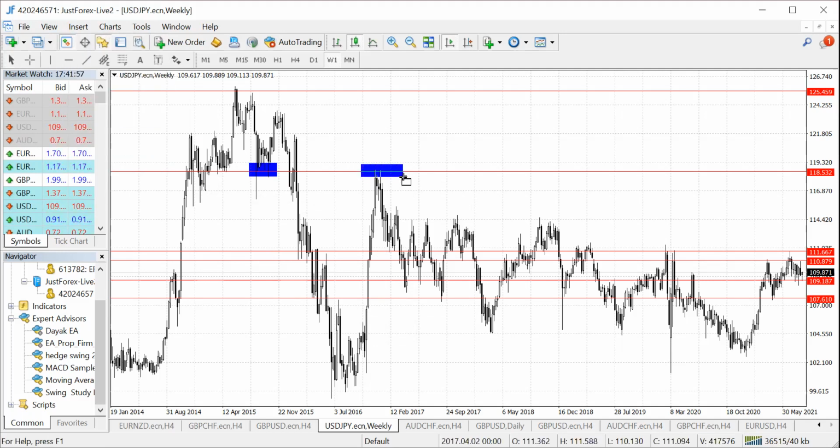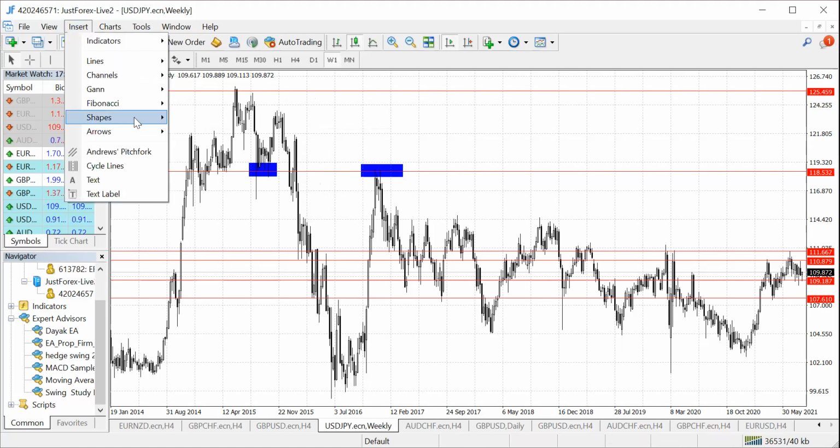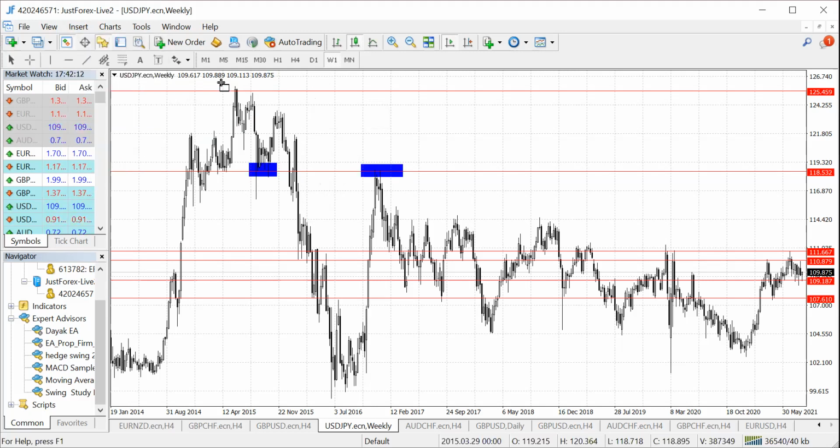So a zone has to be retested at least twice consecutively. Then this one qualifies again to be my first resistance zone, because you can see price is the higher high of this particular time frame, the higher high of the day, because you can see on the weekly there is no higher high above this particular point. So that one qualifies to be the main resistance.